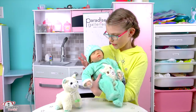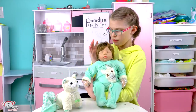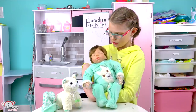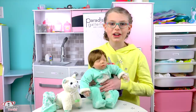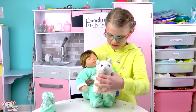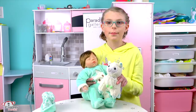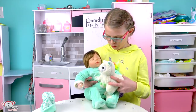And she does have a little hat — let me take that off. Her hair is not mohair, but it is really soft and I love this style of her hair. And her stuffy is also really adorable. It even has a little pom pom and also like a pom pom bow.